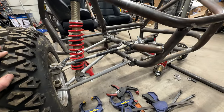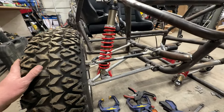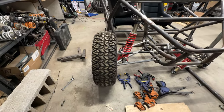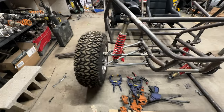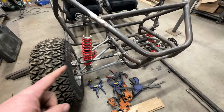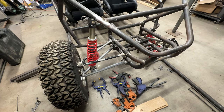Making 8 new tabs is not a big deal, and it's not gonna throw off our alignment, especially when we use our jig. The alignment came out great. Look at that, zero camber. Caster looks good, everything looks good. So I'll cut those tabs, cut everything free, move it forward, and it'll be golden.